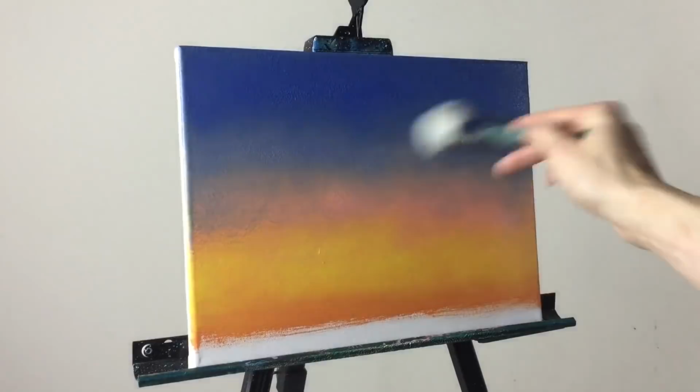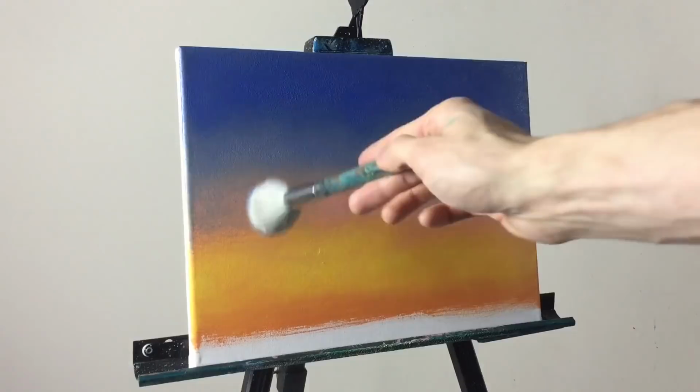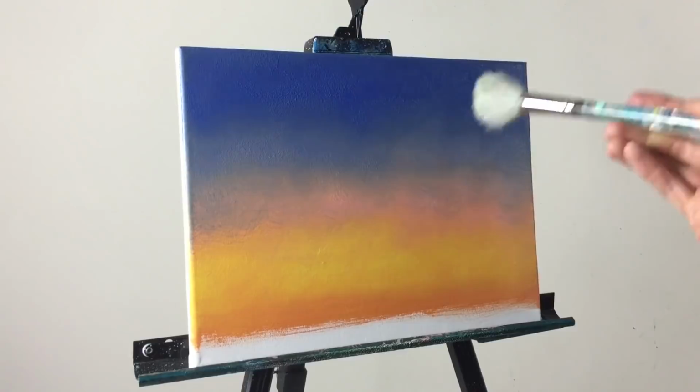Now, if your brush starts to dry out, you can clean the brush. You don't want to bring too much of the blue into the yellow. So what I do is I clean my brush and dry it and then let it work off from where I left off. So that's what I'll do right now. And I go off of where I left off.